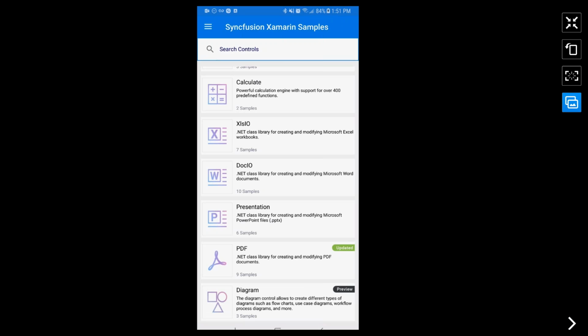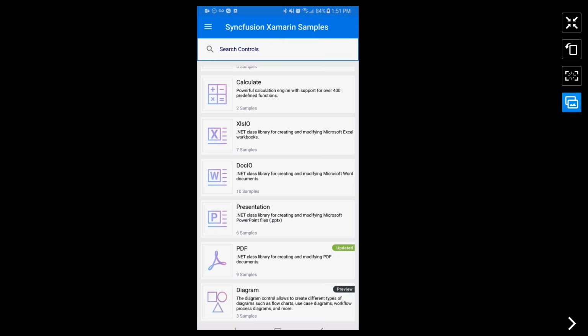So right now, is your question, do we support Xamarin.Forms for Mac or Xamarin.Forms for WPF? Is that the question? So if you're asking if we have support for Mac, we do. All of those controls are available as NuGet packages for Mac as well.